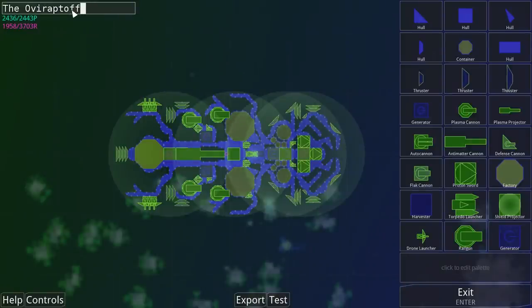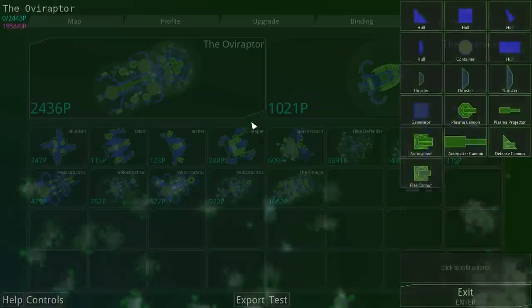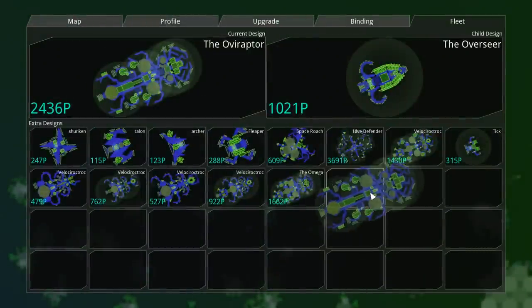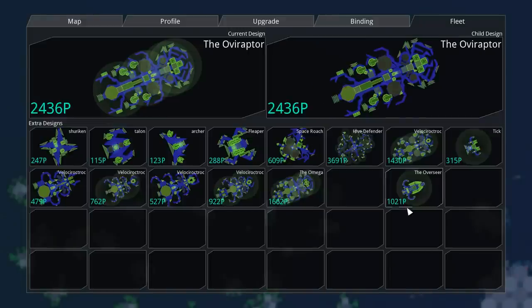Bummer. I thought it was maxed out on letters. No, there we go. The Oviraptor. I like it. It's pretty cool. And now we hold down the L button. We can copy that design and we can actually build another one of those to travel with us.